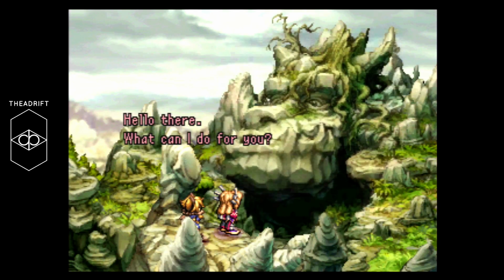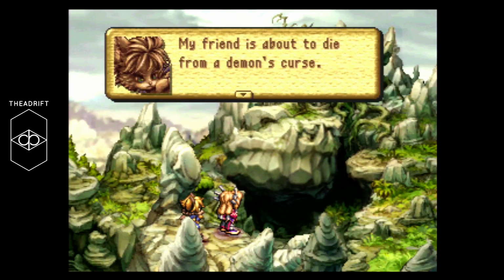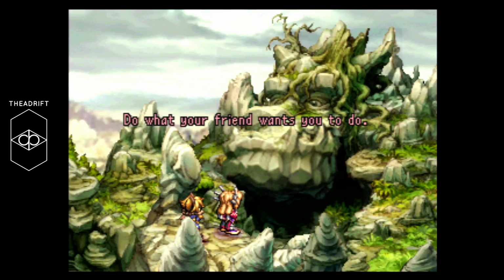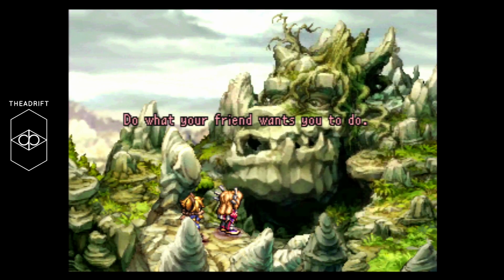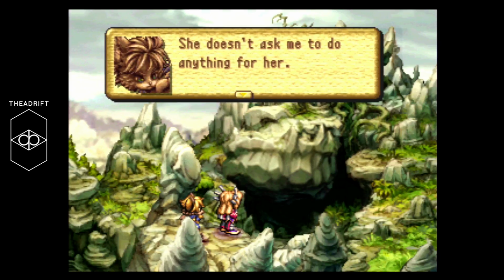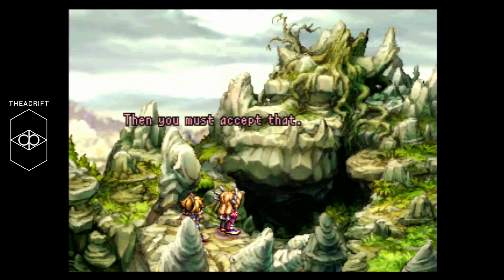Hello there. What can I do for you? My friend is about to die from a demon's curse. What can I do to help her? Do what your friend wants you to do. She doesn't ask me to do anything for her. She's just going to accept what's going to happen. Then you must accept that.